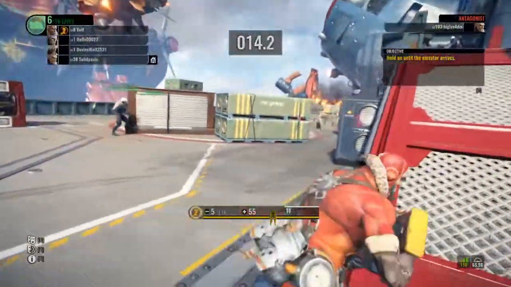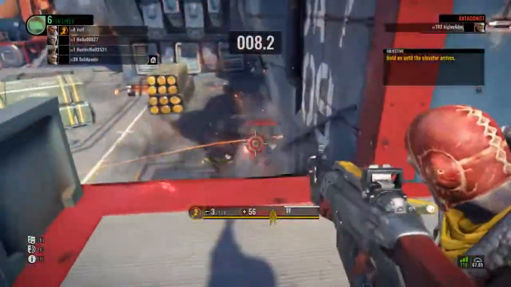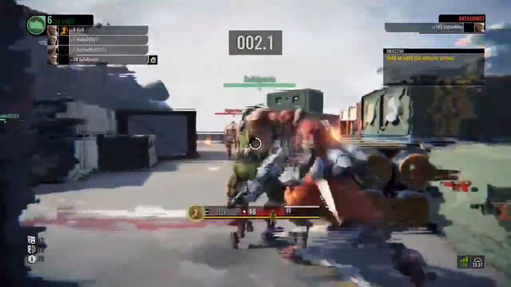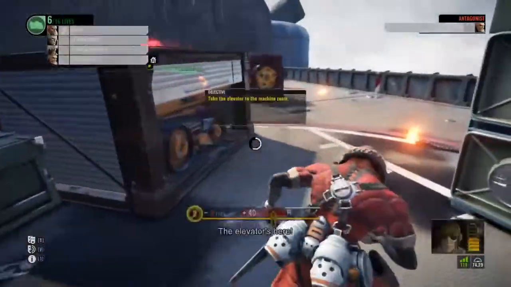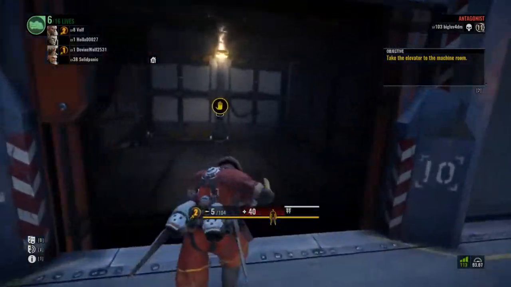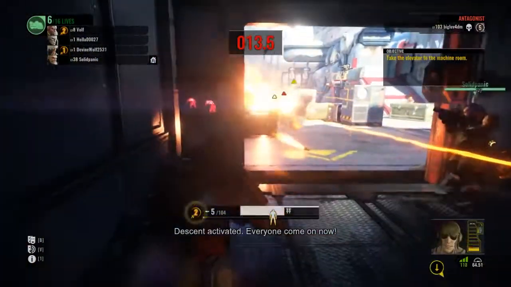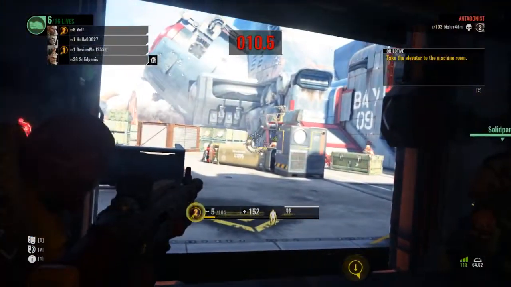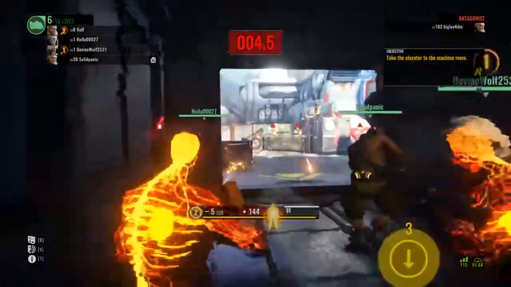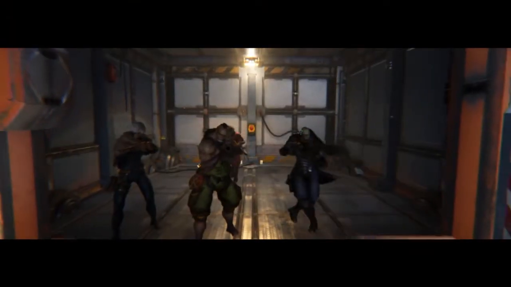All right, the bad antagonist is up. Where is he? Keep an eye on him. There you go. Go ahead and get on the elevator. Now, here comes the really difficult part. After we get through the elevator, this area is really difficult. And I gotta be careful with my gun here. All right, there we go. We made it.